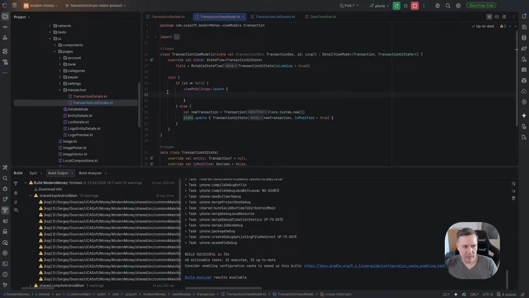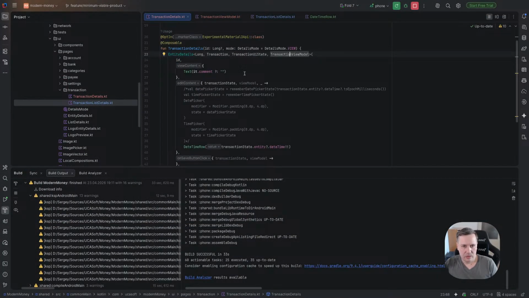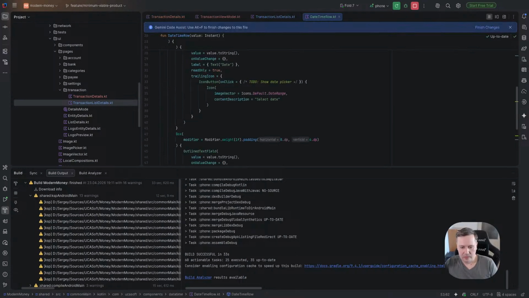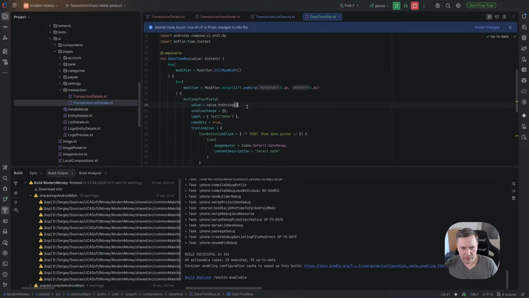So let's switch back. What we need here inside our data row is to first of all convert instant to some beautiful view. We need it for date as well as time. Plus maybe it's different. We can do it based on settings, and by default we can read settings from the localization of the device, because for example someone uses the time in one format, someone in some other format.